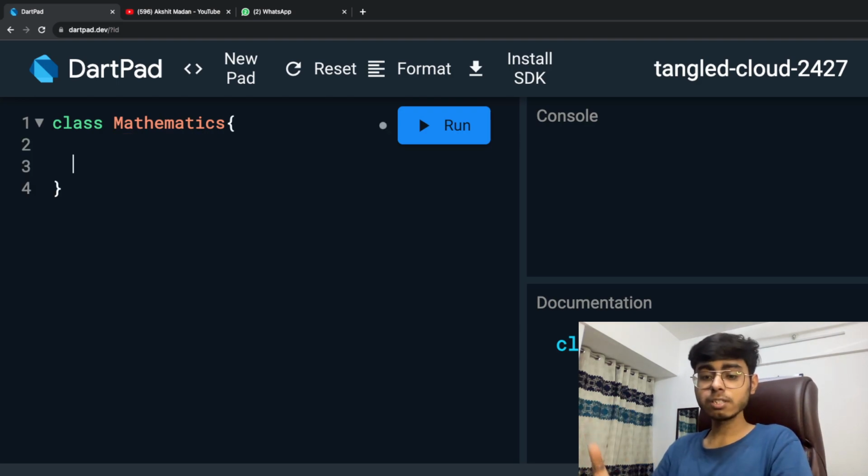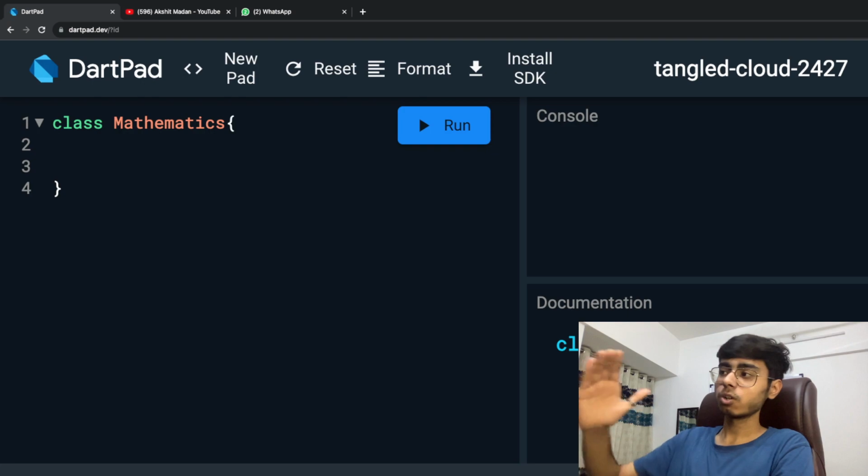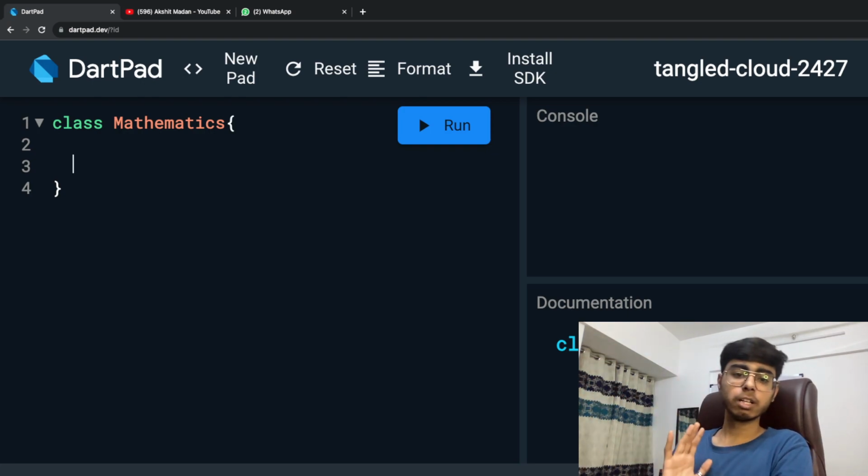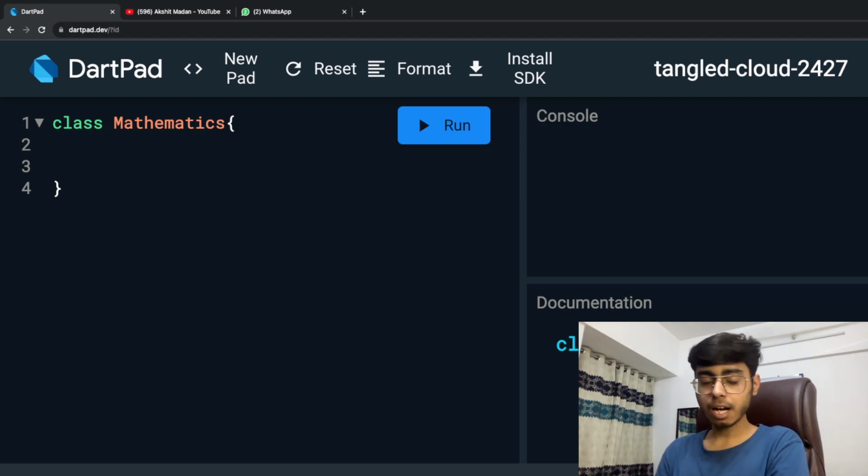They can be static functions and they can be non-static functions. As we have already discussed, what is the static keyword? If you define a variable or a function as static, then you can access that variable or function without an object, right? You can directly write mathematics dot function name and you get the function, mathematics dot variable name, you get the variable. But if you don't define them static, then you need to create an object of that class to access those variables or functions, right? So I'm not going to use static, I'm going to create a simple function.